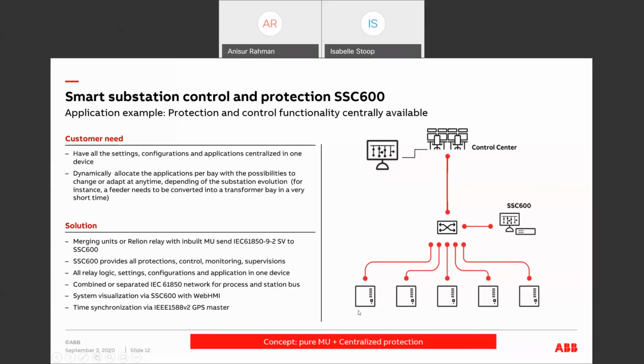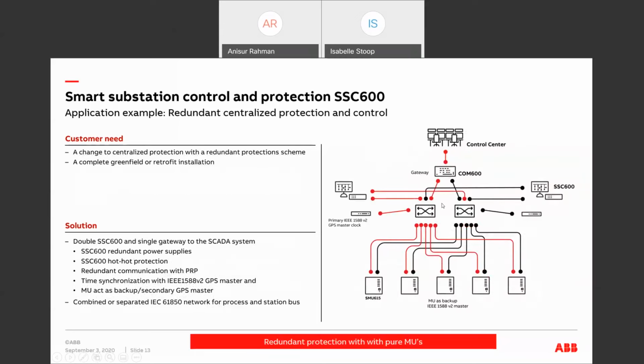Process bus means from the CT and VT, it brings 9-2 sample value to the SSC, and also the GOOSE inter-relay, inter-feeder communication, that means for interlock, protection, blocking, and all those signals we can send and receive, and configure in this SSC 600. And also the visualization by web HMI and time synchronization by GPS clock.